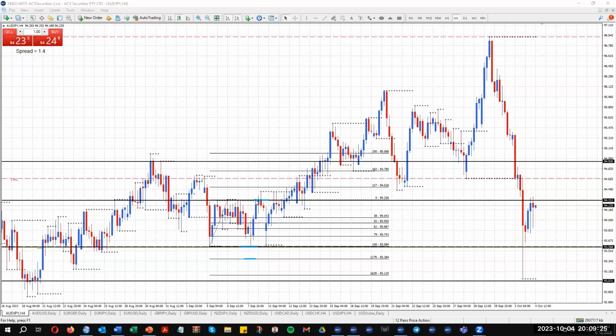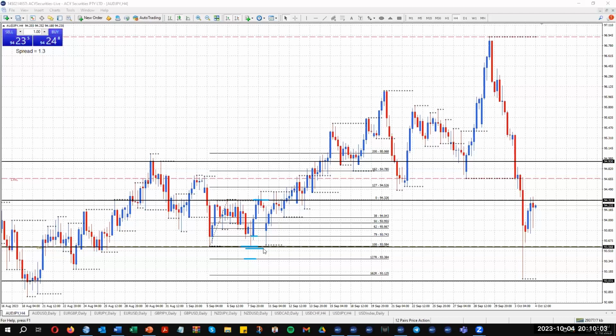All right, as well, what you could do if you're a bit nervous about just simply trading at the bottom of the range, then you can wait to see if price action holds there. And what I then like to do is get in by the 79% level before price moves up to the top of the range, putting your stop just below here. So a couple of ways to trade the bottom of that range, depending if you want to be aggressive trading at the bottom of the range or waiting for at least some form of bounce.